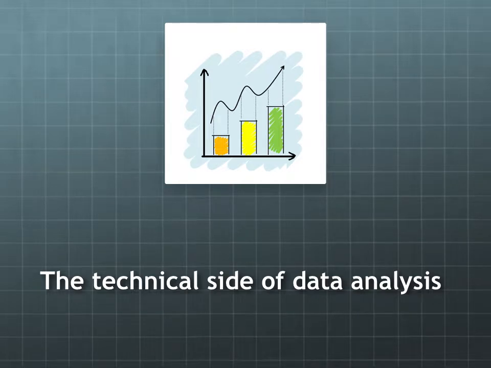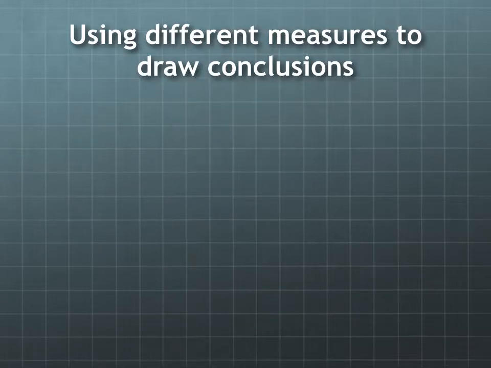So data analysis can become quite technical and complicated, and the idea of this module is really not to get into the nitty-gritty of all the technicalities, but rather to simplify the process and the terminology to make it easier and more applicable to teachers and schools. So when you're going through this video clip, don't get too bogged down with the technical side, but rather get an overall impression of the different measures that you can use to draw conclusions. So let's have a look to see what are these different measures.